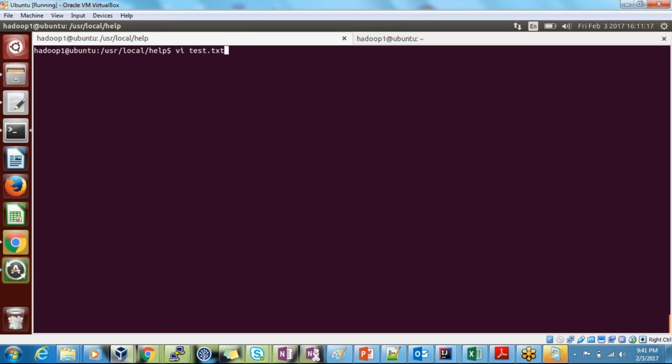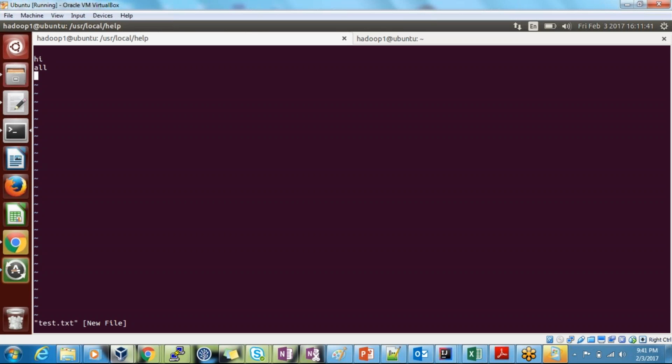Also, guys, please try to understand your Linux is case sensitive. Whatever file name you give should be the same file name. Let me show you. Now the file does not exist, so vi creates a file for you to enter something here. To enter text, you should know the insert command.